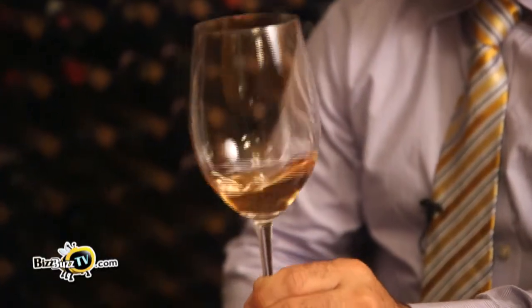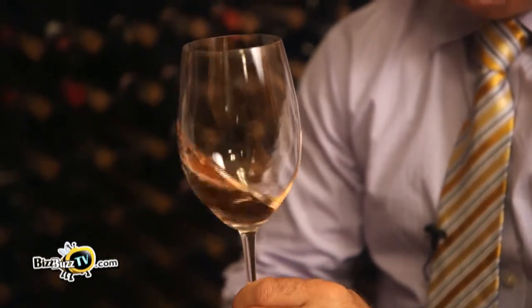Absolutely correct. A lot of people think of rosé as basically a blend or mix of red and white wine, which is pretty much not the case. Rosé is made from red grapes. You can make rosé from Cabernet, you can make rosé from Rhone varietals like we have today. What many people don't know is that the color of a wine comes from its skins. When you see a great Cabernet that's big and rich and bold, it has spent a lot of time on its skin. When they make rosé they leave red wine grapes on their skins for a very short period of time — just enough to get this pinkish hue. It's a beautiful color, and basically you're drinking a red wine made in a different way, fresher, same flavors, but in a fresher style.